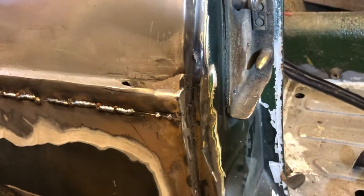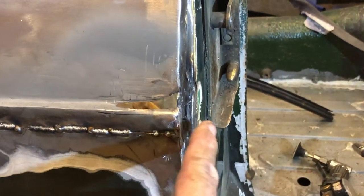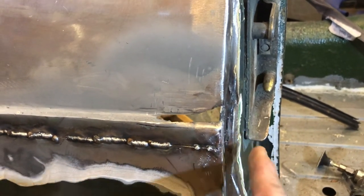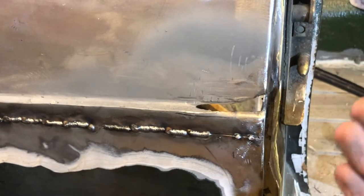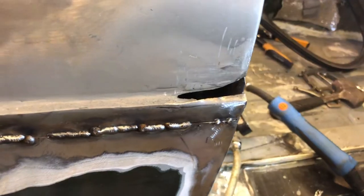Right, onwards. So what I've done here is I've actually welded in a plate behind this panel. It's a very small one, and that's made this now part of the back panel, because it was just a blade, if you remember. I've just got to finish off the welding along this seam. We'll put in the piece for the top, and then we'll dress all the welds back here, so we're not dealing with filler later. Right, let's keep on going.